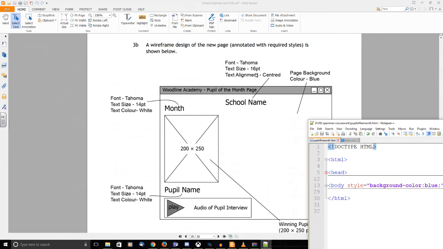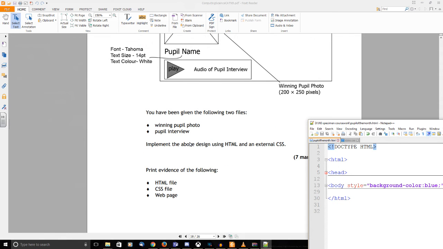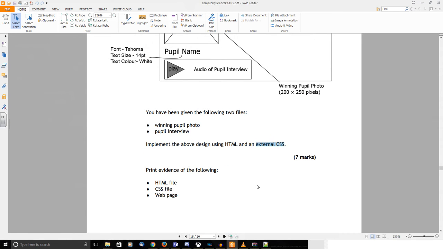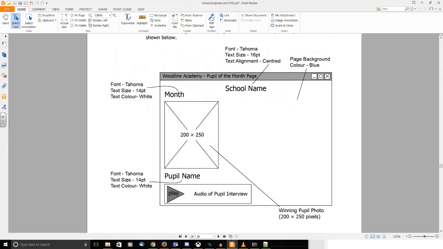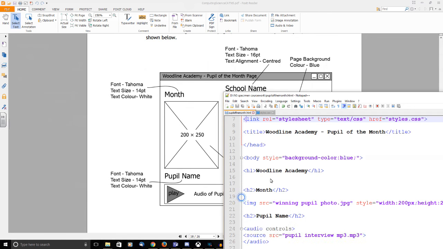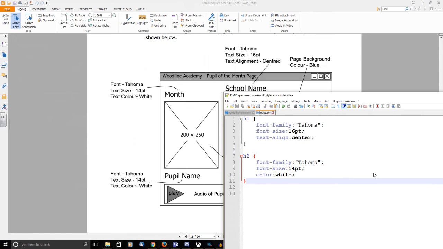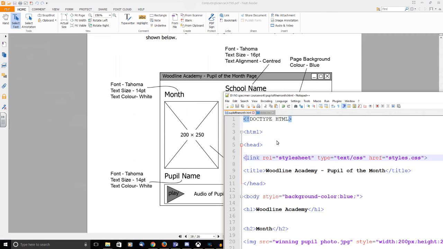Okay. Now, if you look at the styling information, you'll notice that this one here is centered, and it's styled slightly differently from these 2 here, which are styled the same. Okay. So what we need to do in this task is accomplish that using an external CSS file. So what this means is all our styling information is in a separate file. It's not in this HTML file that I have here. It's actually contained in another document, which is our style sheet. Okay, so we'll come back to that.